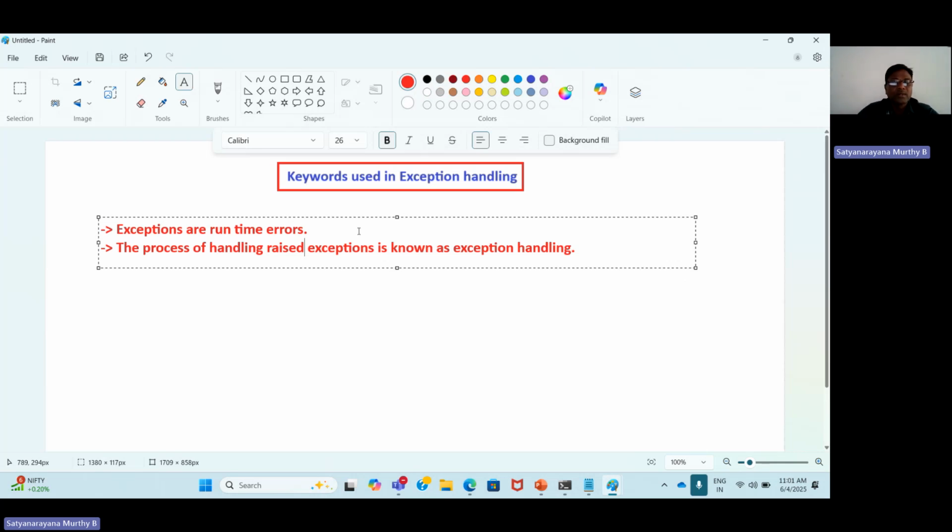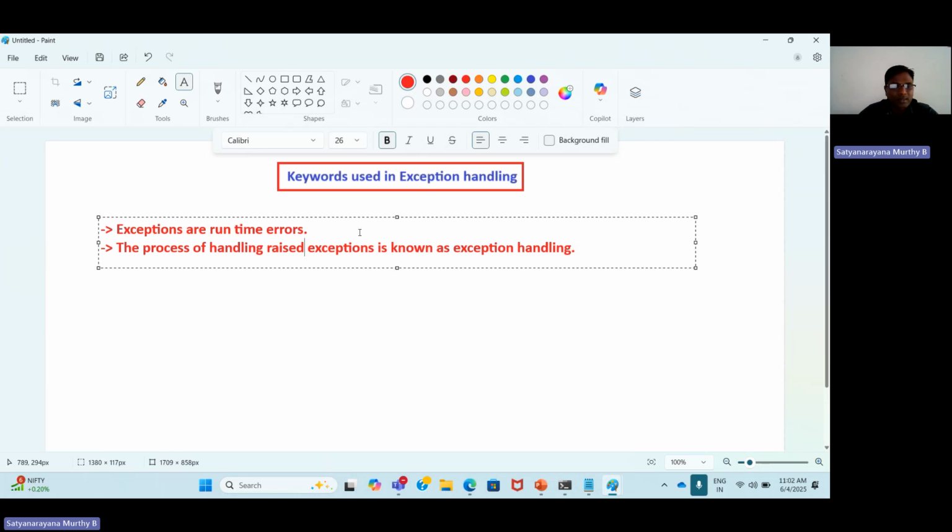Compile time errors are, for example, missing semicolon, missing double quotes, use of undeclared variables, misspelling of identifiers, and use of single equal to in place of double equal to. These are some of the most common compile time errors.